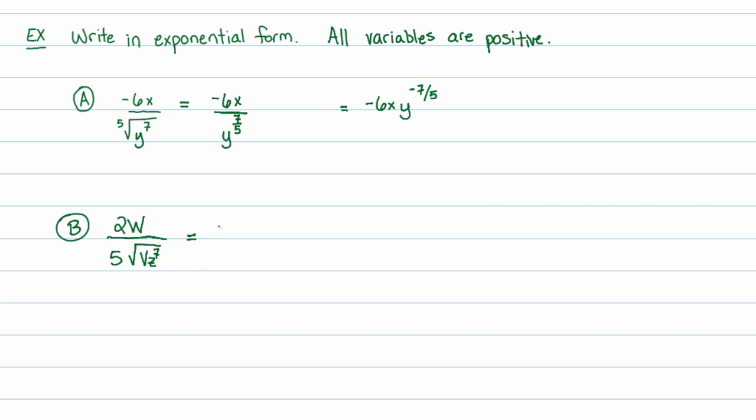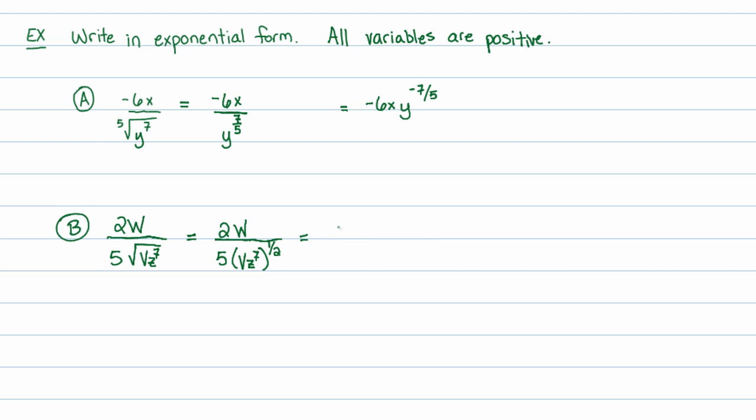Well, the numerator, 2w, only has exponents of 1, so there's not really much I'm going to do there. The 5 also is kind of hanging out. But this V times z to the 7th business, that's being raised to the 1/2 power. That's what a square root is, right? It's just a 1/2 power. And it's a little easier to deal with this problem like this because you could see I could then apply the 1/2 power to V and also to Z.